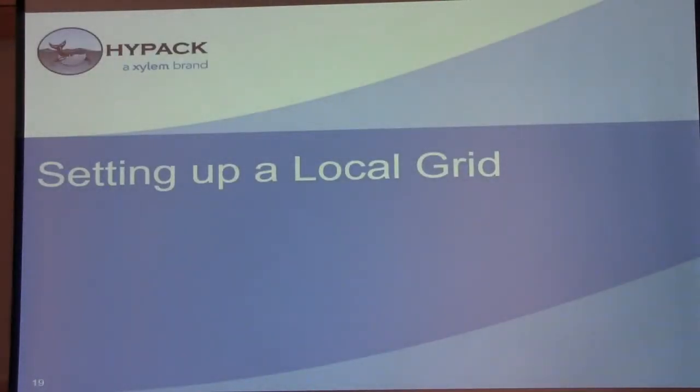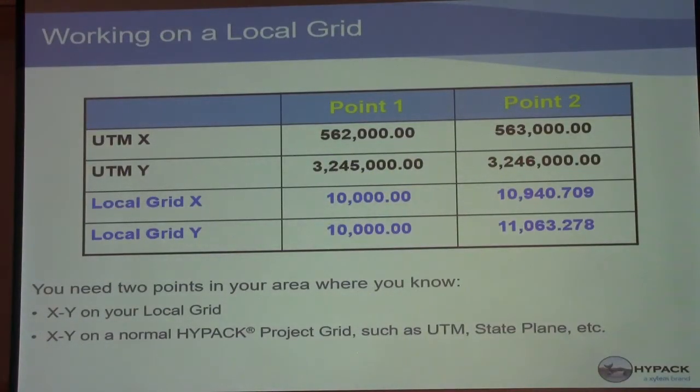Okay. Local grid. This is an option we've added a number of years ago for when you're working on a local, like a company grid or something, where you're taking some point, which might be whatever latitude, longitude in WGS 84, and you're getting, say, a Florida State Plane XYZ value over here.